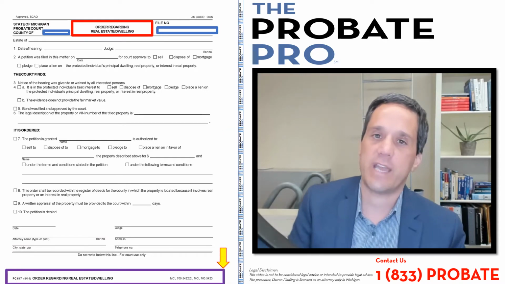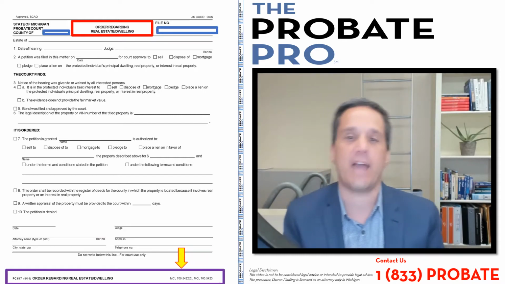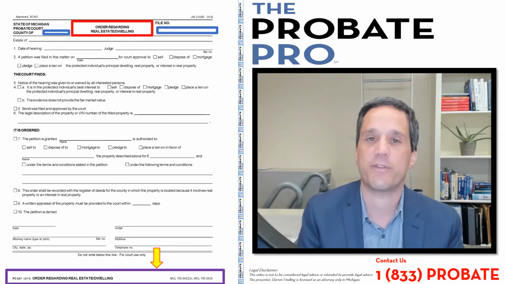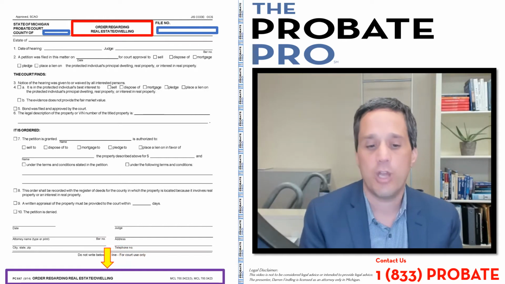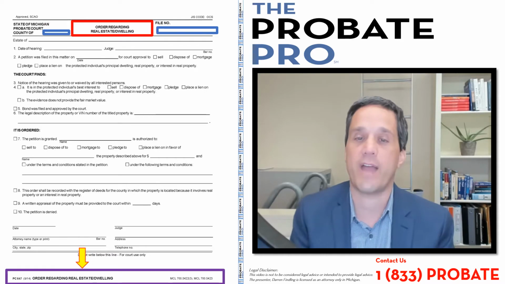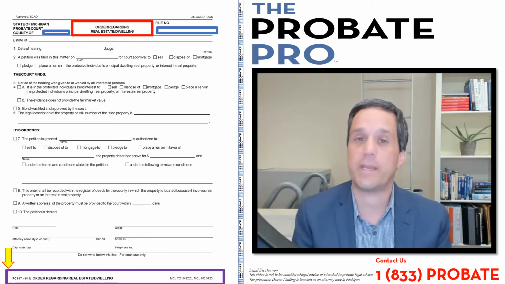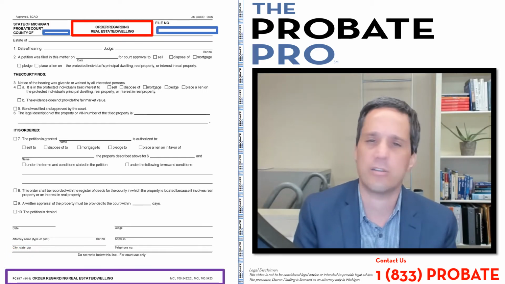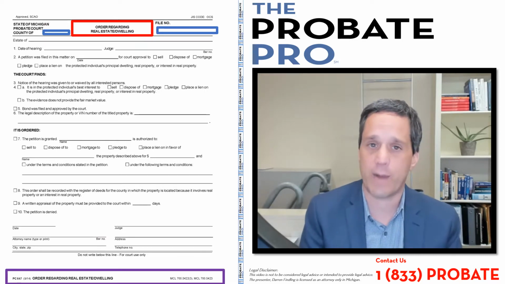With all of the SCAO forms, they are created or guided by various statutes or court rules. And here with the floating yellow arrow, I've identified the two statutes, MCL 700.5422 and 5423. Now again, to really understand how these statutes function, you really have to read them carefully and work with a skilled, competent probate lawyer to make sure that you're navigating through this process correctly.